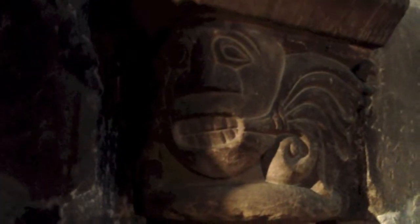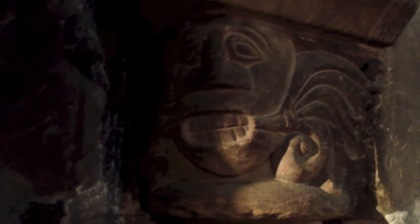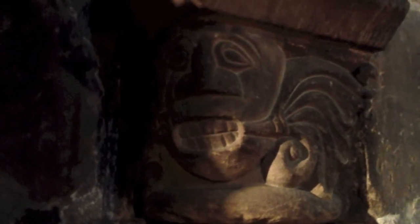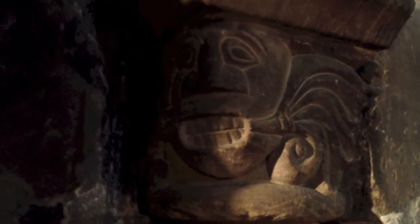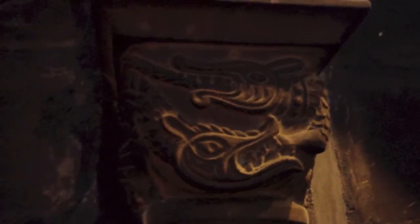This is another Green Man? Yeah. Right. You see, I would never have spotted that. He's a savage green man and he's quite near to the altar. It's a bit unusual that he's near to the altar like that. And why do you think he's near the altar? Well, some people think that it's to keep evil spirits away. What do these dragons signify?